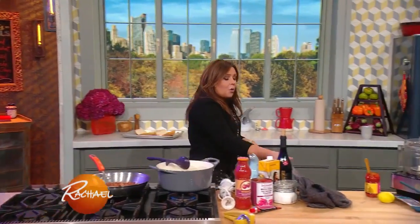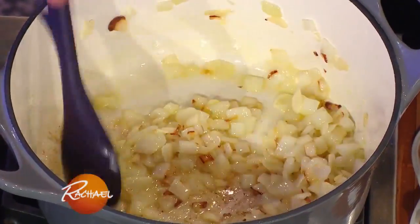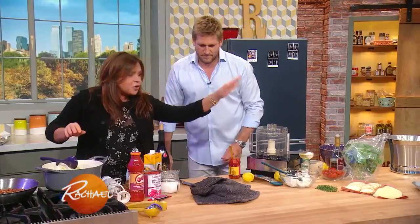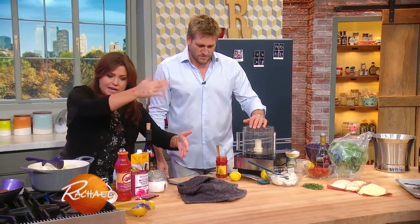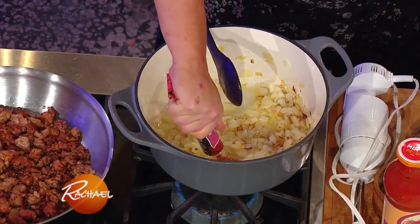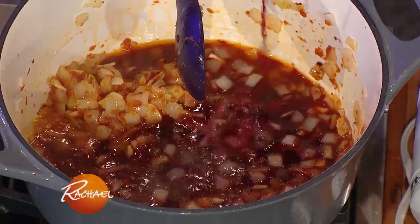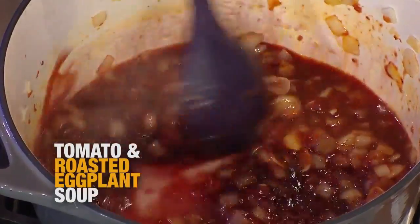So now we're going to move on to the soup. All I did was cook up a little onion and garlic in olive oil at the bottom of our soup pot. When that cools, we're gonna scrape the flesh away from the skin of the roasted eggplant. To our sauce pot, we're gonna add sun-dried tomato paste or tomato paste. I prefer sun-dried. And then we're gonna add a little red wine or sweet vermouth to the bottom of our pot for acidity in our tomato soup.